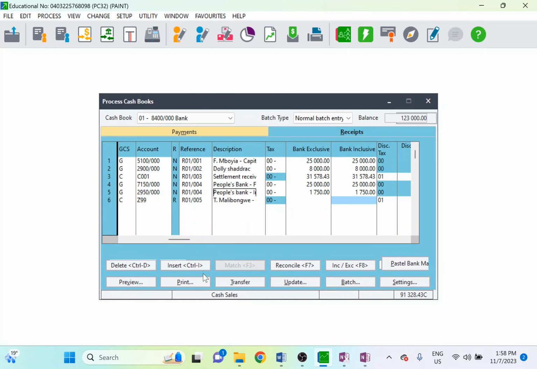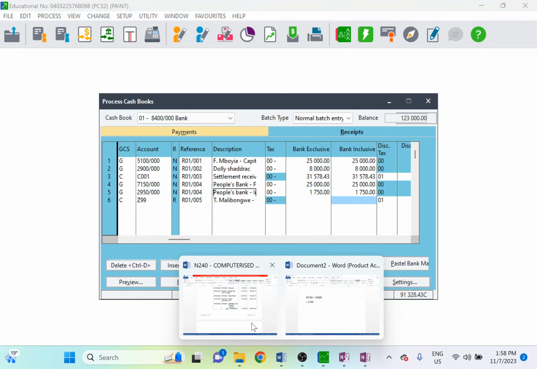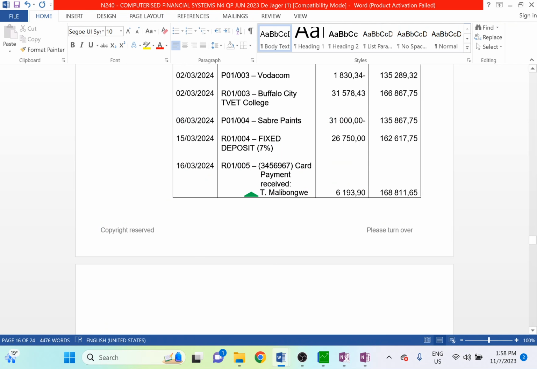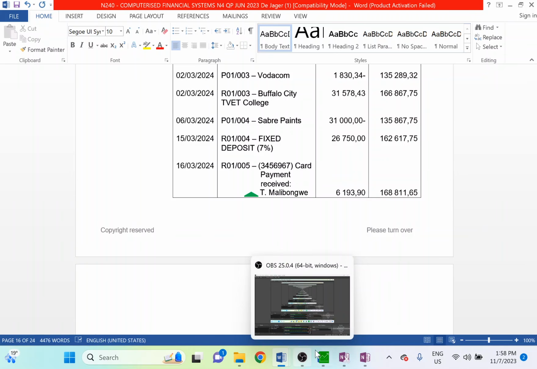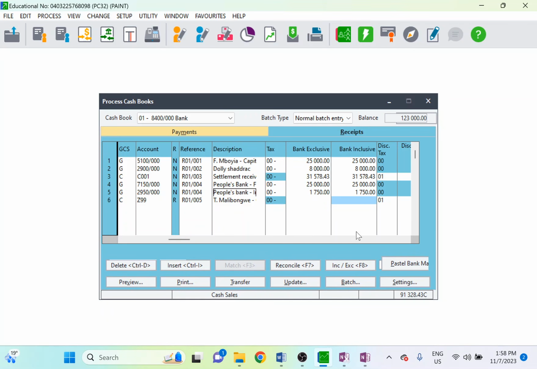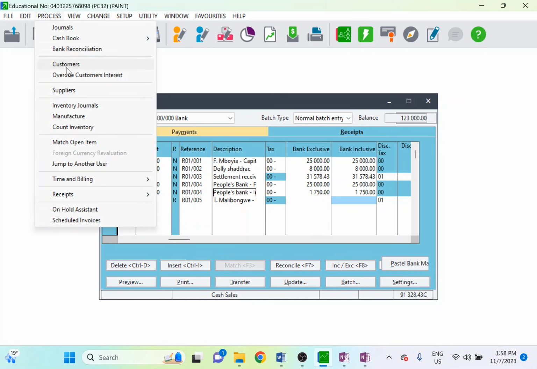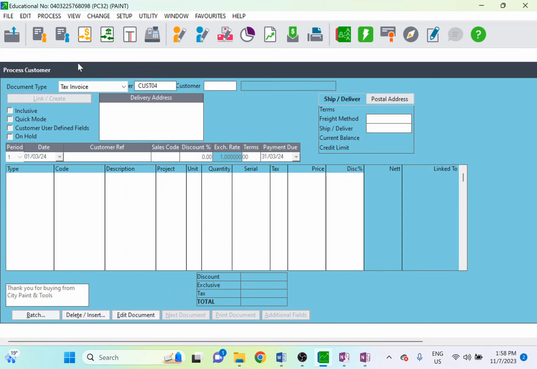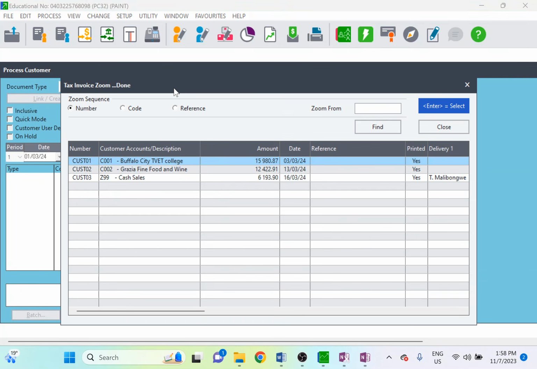Now T Malibongwe paid according to our bank statement. T Malibongwe paid 6,190 rand 90 cents. So we can go under process customers to check how much total owed by T Malibongwe to see if we have discount or not.